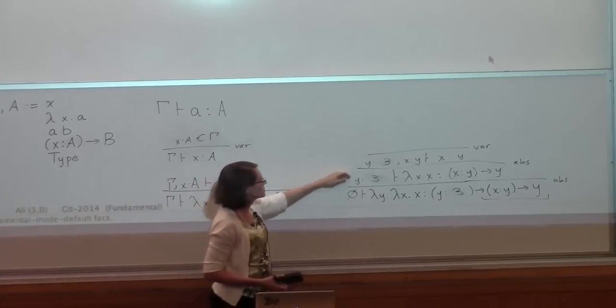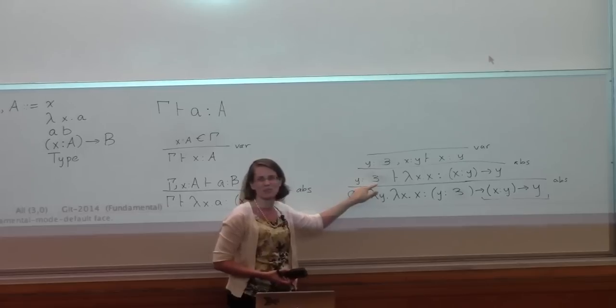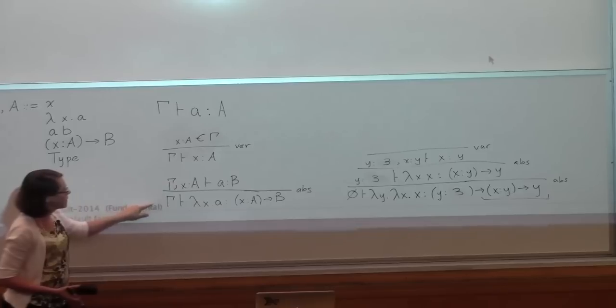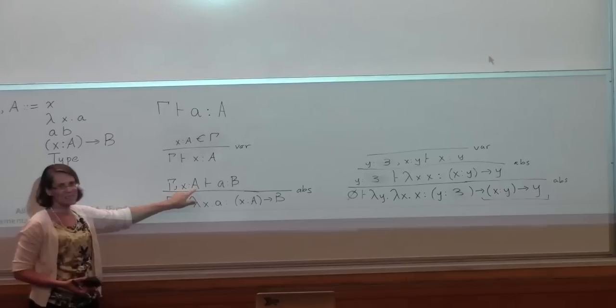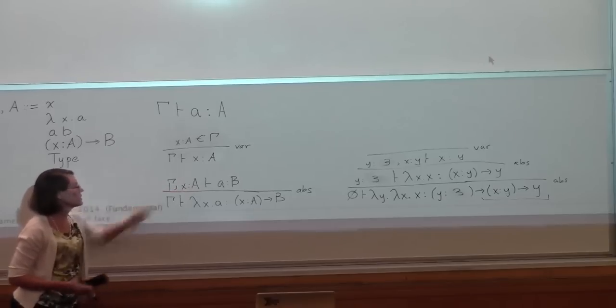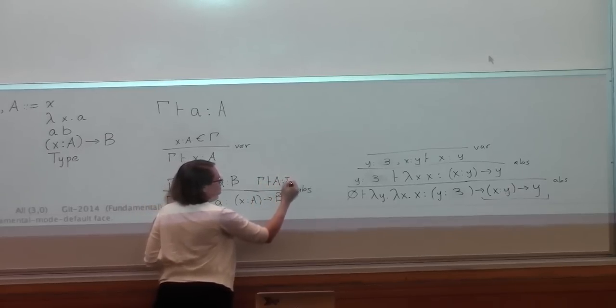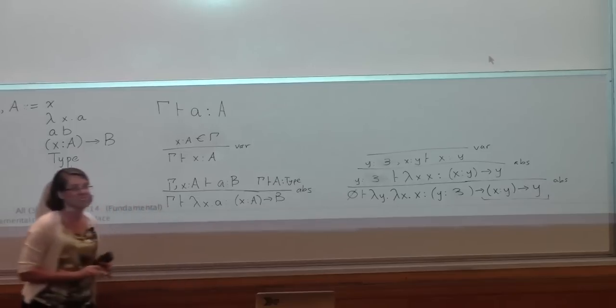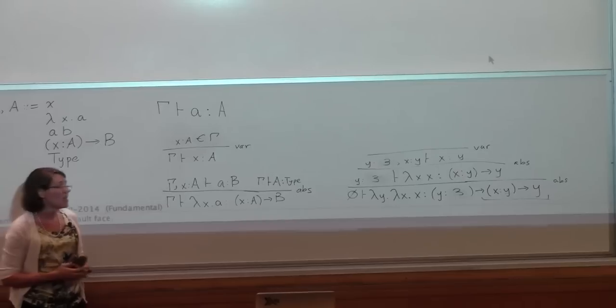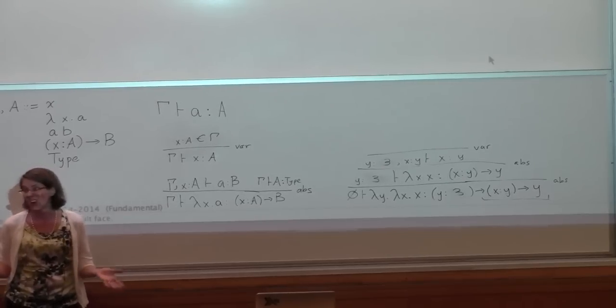The problem was this first step. When we put the assumption y has type 3 into the context, that's a pretty lousy assumption to make, because 3 isn't a type. So in the abs rule, we're going to make sure that when we add an assumption that A has this type to the context, it's a real type, something that we can be using as a type. So we're going to add a second premise that says that A is a type. And hopefully we will not be able to derive that 3 is a type, because it's not.